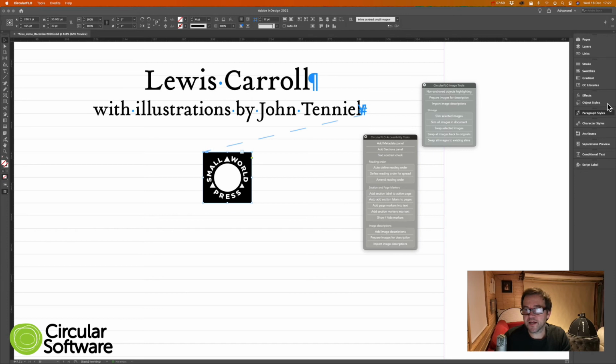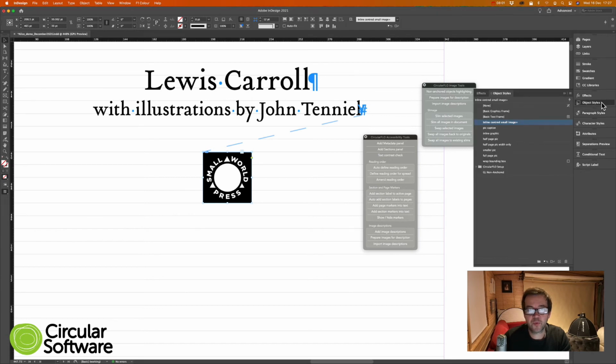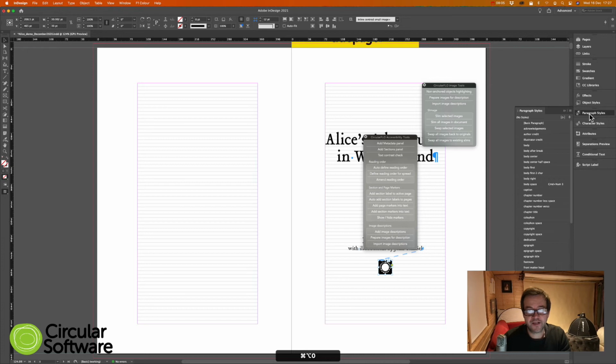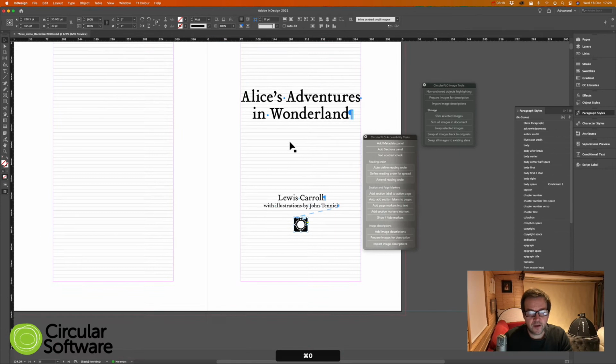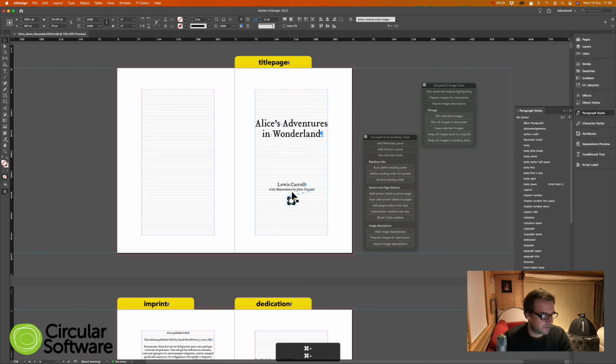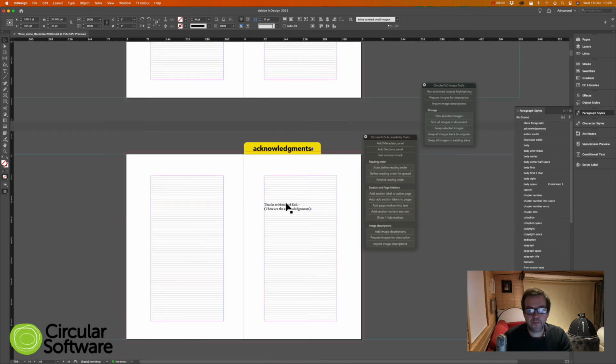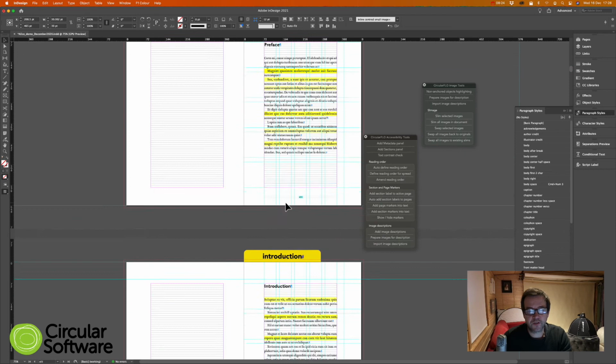So this image has an object style which can help, and it's being placed into the paragraph of text. I have seen some ebooks where publishers make an image of this first page to sort of preserve this style, which you could do, but I think it's more accessible to have live text. So we'll see what we get. So that's that. That's just one image. There's another 40 images that I want to identify.